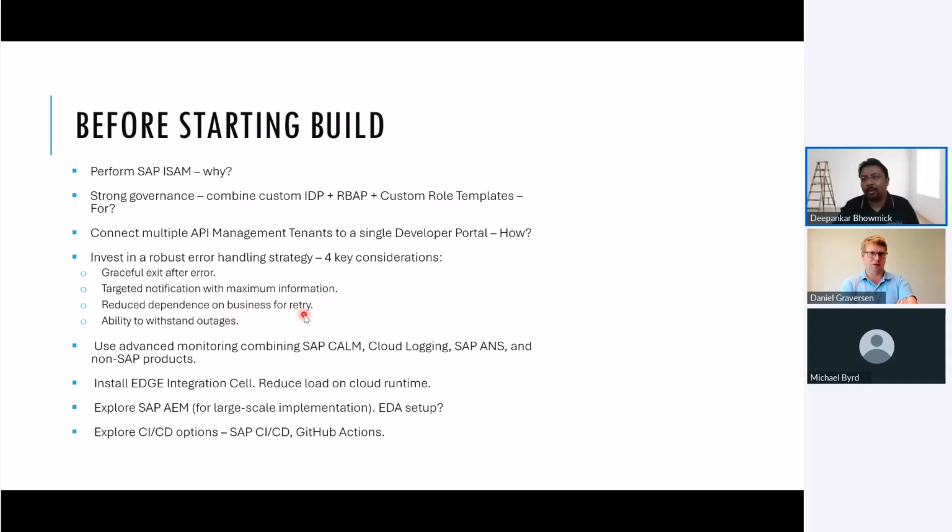The developer should be capable of retrying themselves instead of asking functional, oh, please retry the IDOCs again, please restart that transaction again. You should be independent. And finally, you should be able to withstand outages. If a system is down for 3-4 hours and heavy load comes in during that time, your strategy should be able to handle that kind of scenario.